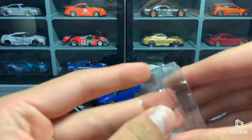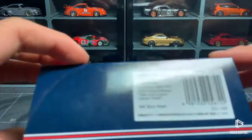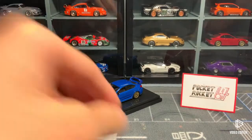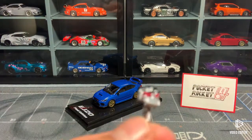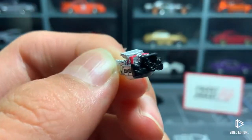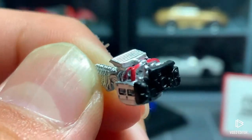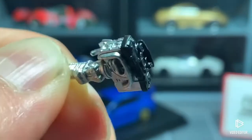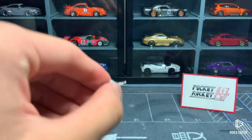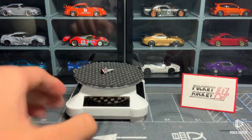This is the EJ20 engine — or at least I think it is, because it doesn't really say on the packaging. Let's see... yes, the EJ20 engine is what powers this beast. It's pretty small. I have no idea what's going on here but it looks pretty fancy, so it's a genuine replica of the real EJ20 engine. We're gonna set this engine on the back here — that's pretty funny.